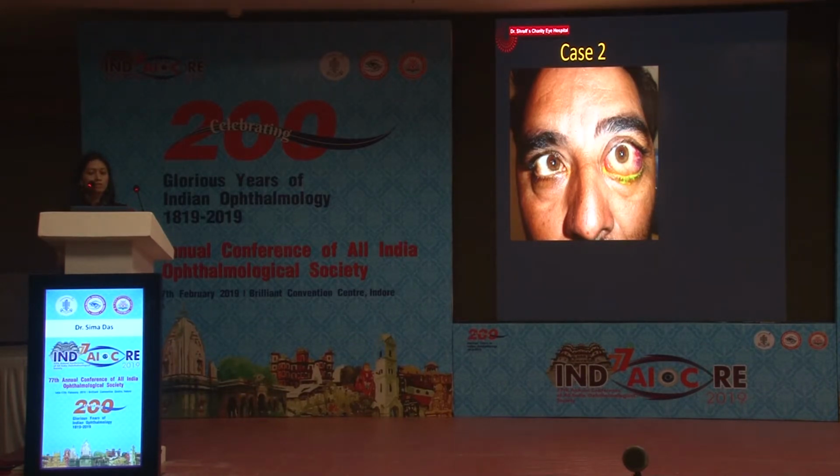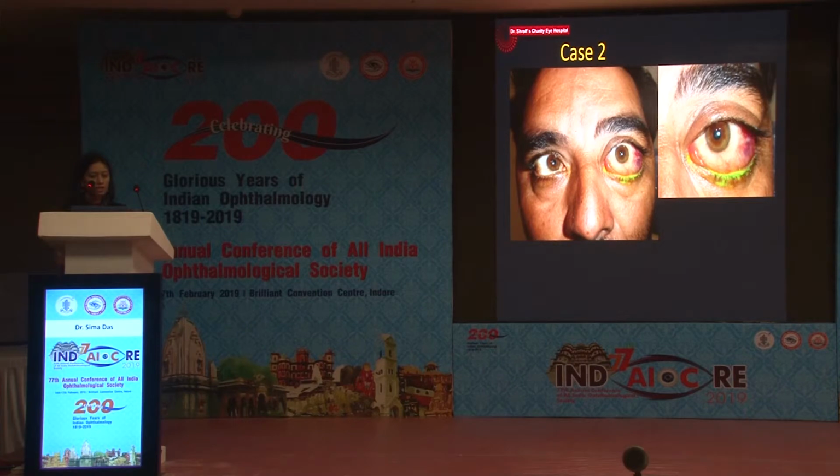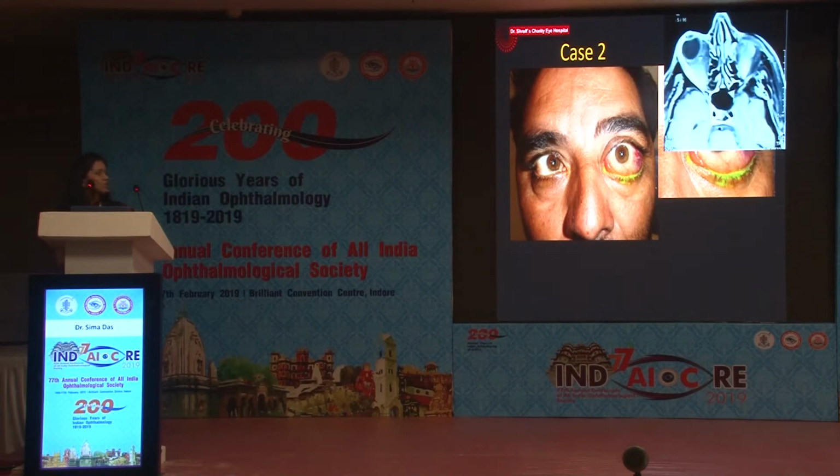But since the proptosis was so asymmetrical, and the eyelid sign, especially in the other eye, was not very marked, we thought of getting an imaging done. Right? Yeah, corkscrew blood vessels. Yeah, you can pick it up even without the imaging. Superior sclerosis is not there in the other eye, but thyroid eye disease, we know, can be asymmetrical, right? Okay, so we got an imaging done for this patient.